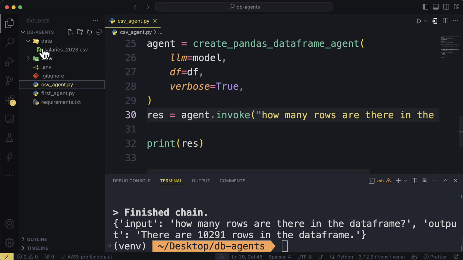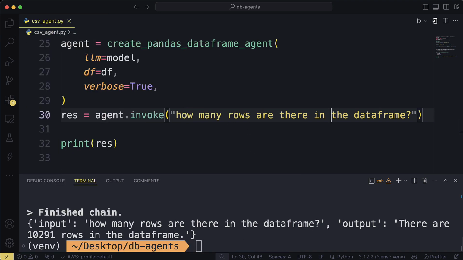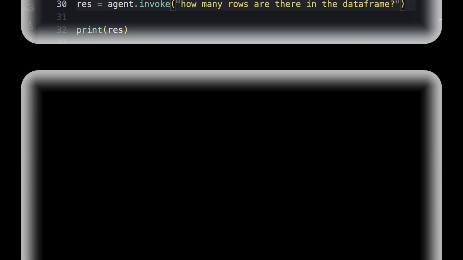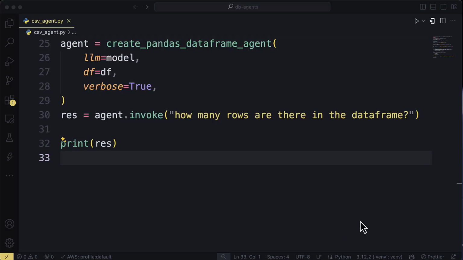So in the next video, what we'll do is we're going to take this to the next step to add a little bit more prompting so we can get more out of our agent. The way things are right now, they work fine, but it's important to realize that when we're dealing with large language models, as we are, prompting is very important. So if you want to get the best results out of your agents, which are connected to the large language model, you need to give some prompting so that you can direct the agent to the conclusion or the result that you want it to give to you.